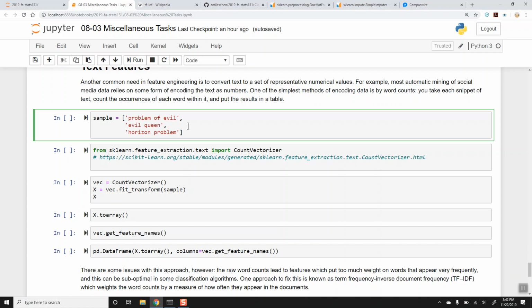With term frequency inverse document frequency, we are trying to figure out how strongly one word is associated to a particular document, okay? One way to measure how strongly a word is associated with it is we just count up how many times that word appears in a document, okay?